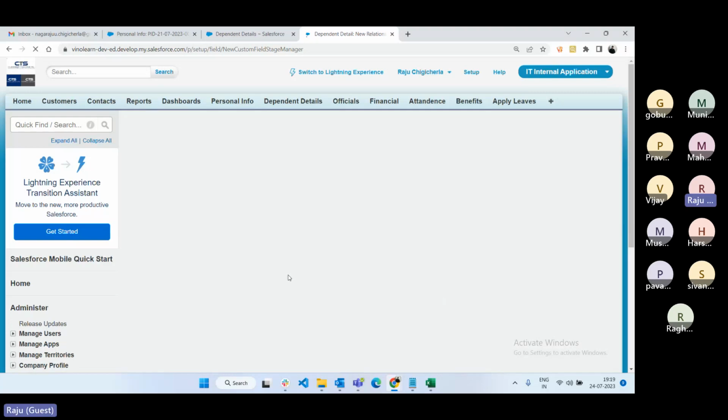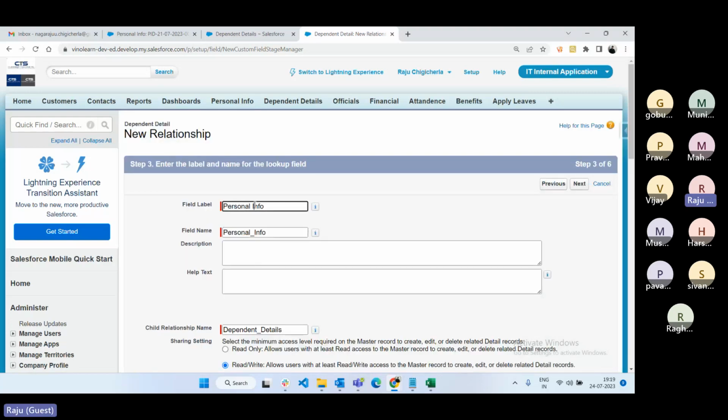If you want to change the name, personal info or personal employee info, you can change it. Either you can use the object name directly, or change it as required. So maybe I'm going to select personal employee info. If you want to change the API name, just remove it and click anywhere, and the API name is generated automatically.